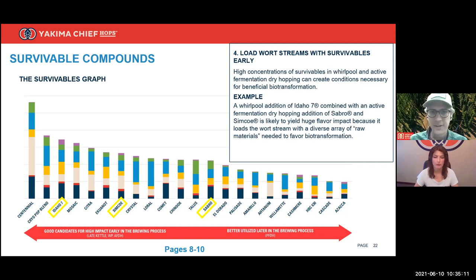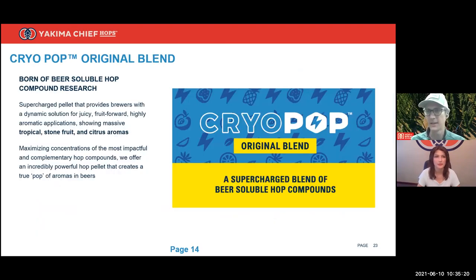This graph is a tremendous tool — we could spend hours on it alone. But to really think about the practical fruit of this research, as beer fans as much as researchers, we naturally started thinking: how can we turn this into a product? What's been born of this is CryoPop, which was released about a month ago. It's a blend of hops specifically born out of this research — I'd call it the most practical fruit possible of all this work. We attempted to put all of these research theories into a product that brewers can use to make the best beer possible.